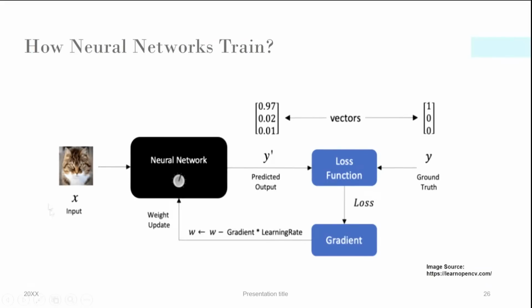So this is all about supervised learning. Here our input may be an image, like this image of a cat. Suppose we are using one hot vector encoding for the output. If the image is a cat, the network should produce a one for that output. So we give the input to our neural network.